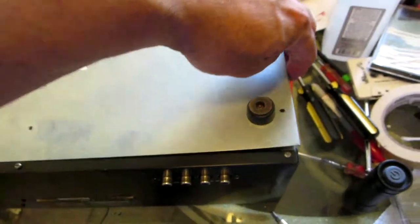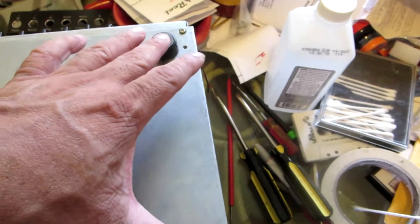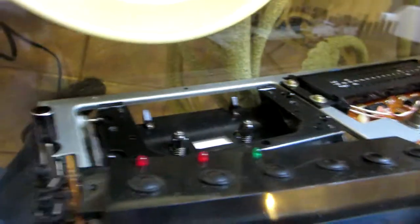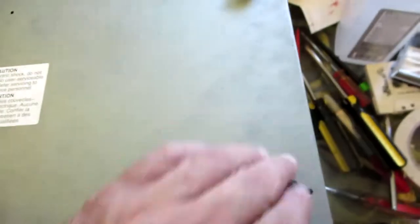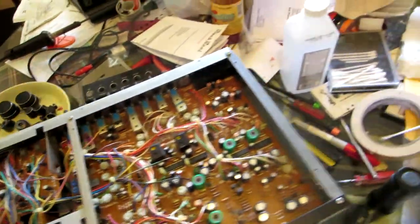Okay, guys, I just discovered. You see, I don't have to remove the legs on the right side of the front of the deck. So only the ones on the left side, the ones that are close to the cassette mechanism. You see, only these two need to come out in order for me to remove this plate. So I don't have to remove these two legs over here. And bingo, it comes out. Look. I'm gonna put this on the side right here. I already have the legs over there.